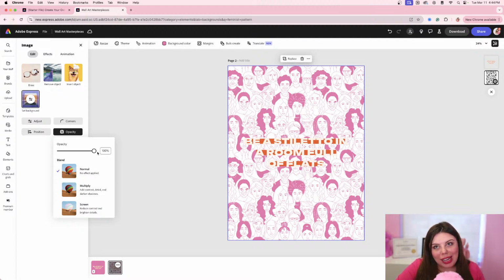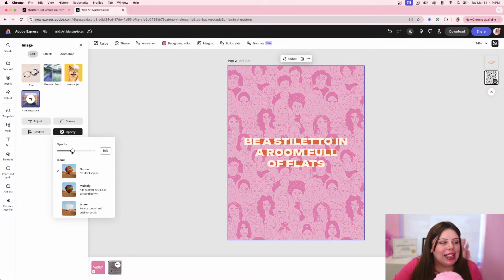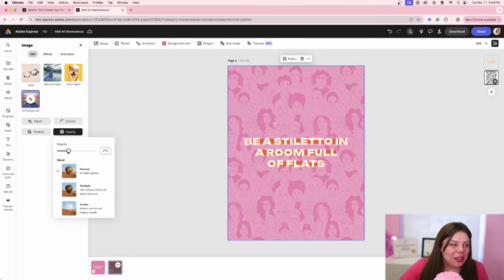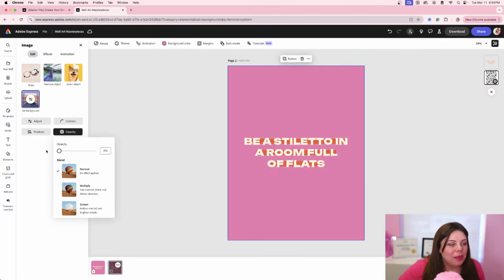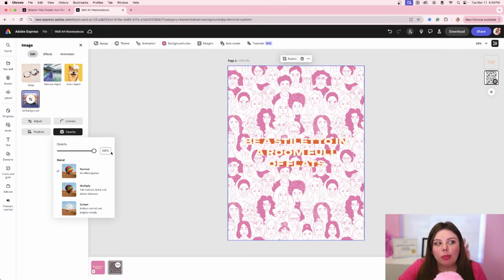Great question. If I were to explain opacity, I would probably say it's how transparent you want your image to be. Does that make sense, chat? Let me know. Hey, Nicole. How transparent you want your image to be. So the lower the opacity scale, the percentage, the less you're going to see the image, the higher, you're going to see its full-blown effect.